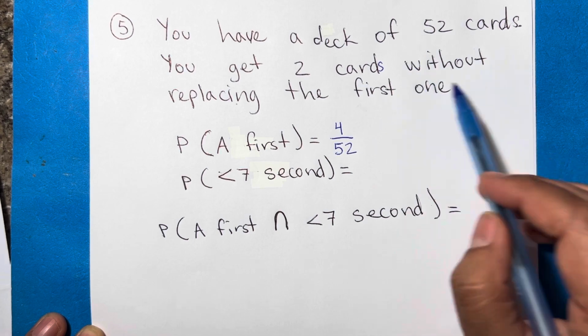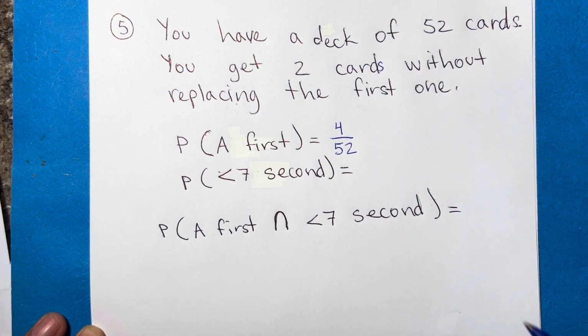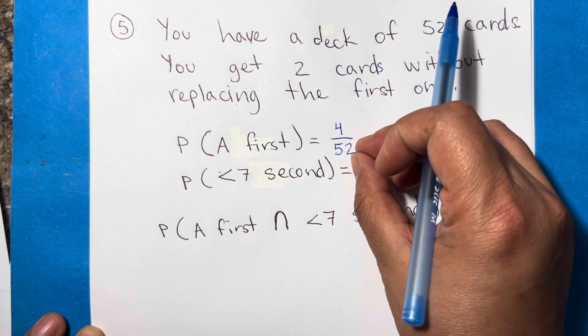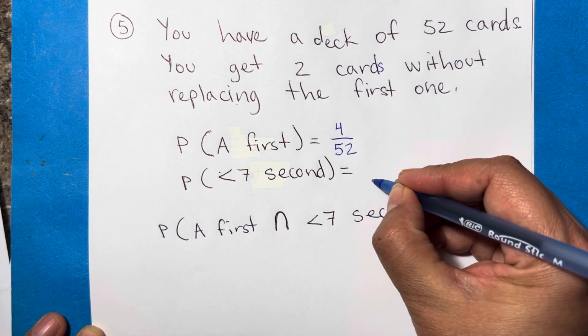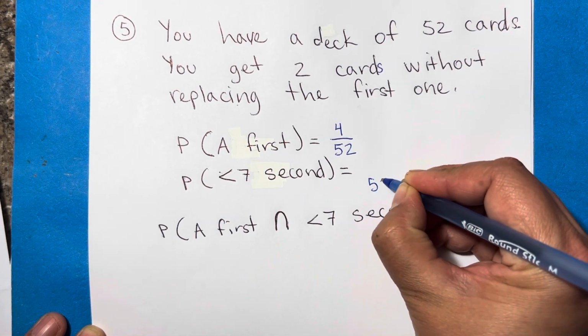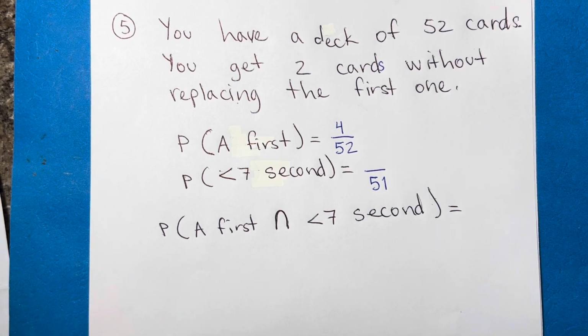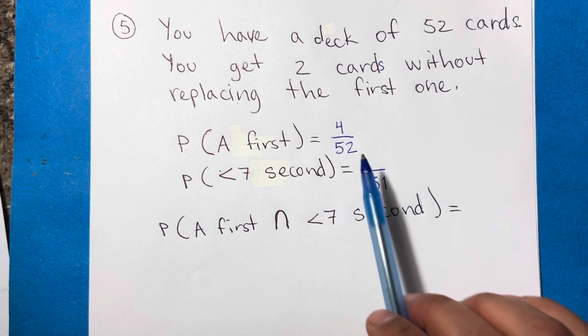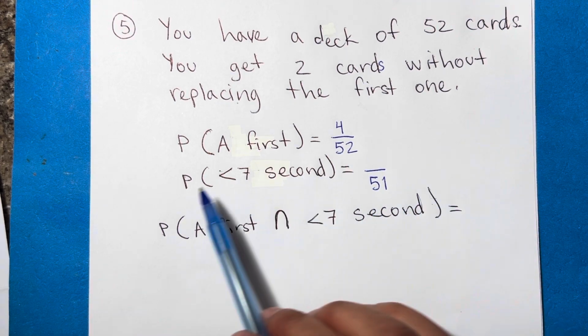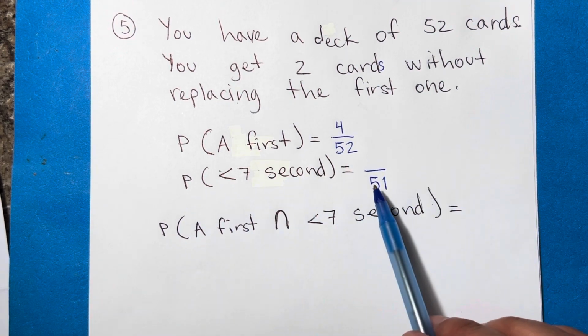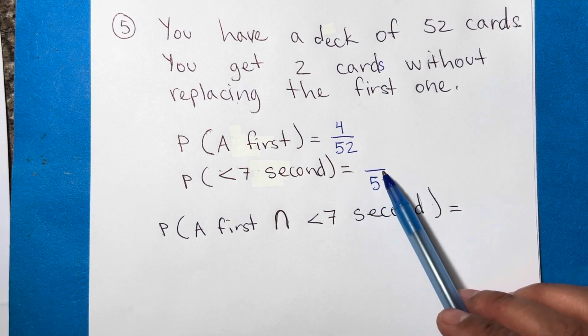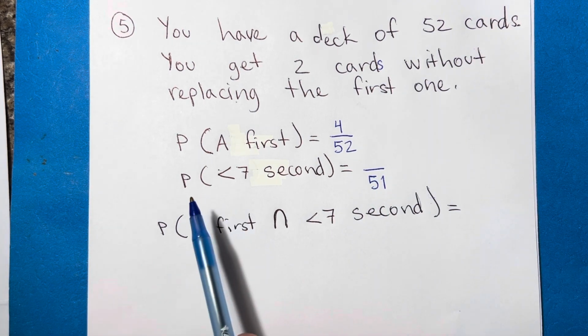When it says without replacement, that means that you don't put back the card that you chose. So now we know that there is going to be one card less than we had before. So instead of 52, now we only have 51. What does that mean? It means that there is less chances for the second event to happen. Now you only have 51 cards. So this is the tricky part. Let's look at what it says.